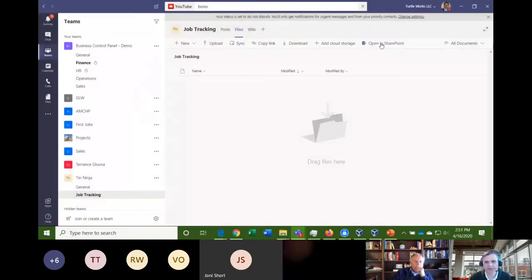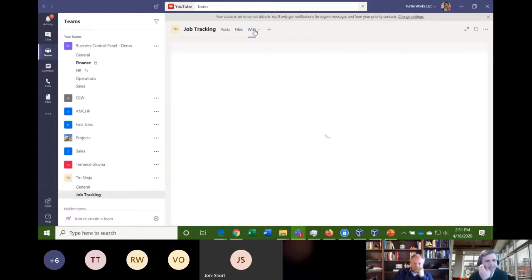We also see here this button that says Open in SharePoint. Spoiler alert, Teams is really driven by SharePoint. Under the hood, Teams is SharePoint. It's just a different interface. All of these chat messages and everything, they can be found in SharePoint if you go look for them. Every time you create a team, it creates a SharePoint site in the background. Each of these channels gets a folder and a document library.